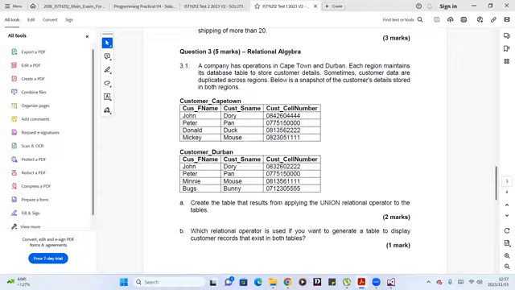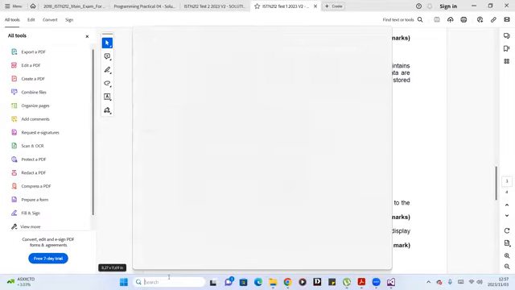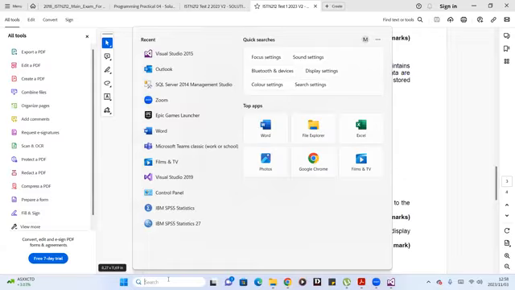So basically you're just gonna have to write a query which is just gonna use both of the tables. So again, for these questions, you have to use SQL, right?